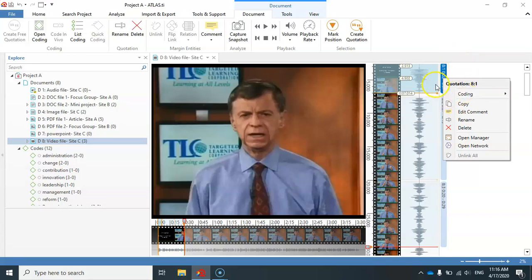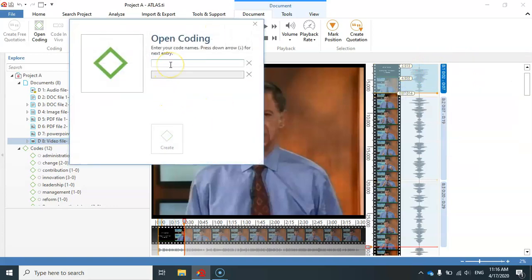Now let's code the first quotation using open coding. When I click on open coding, I can simply key in the code. Just assume that the first quotation is about process, and also it's about company.